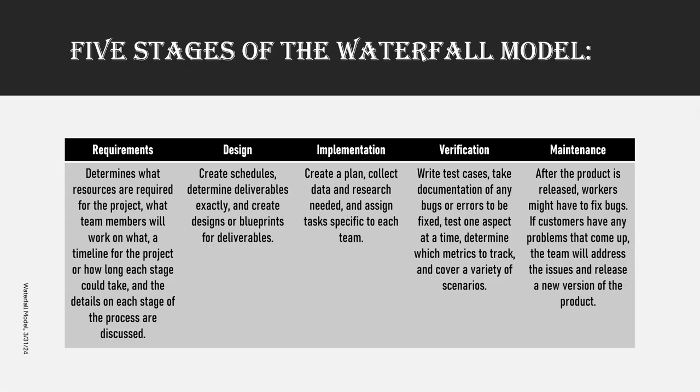The 5 stages of the waterfall model. The first one is requirements. The requirement stage determines what resources are required for the project, what team members will work on what, a timeline for the project or how long each stage could take, and the details on each stage of the process is discussed. Next stage is the design stage.